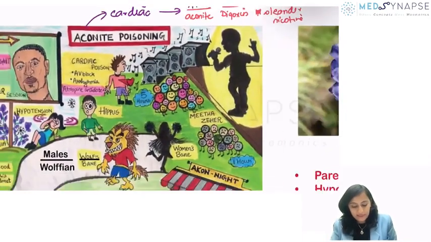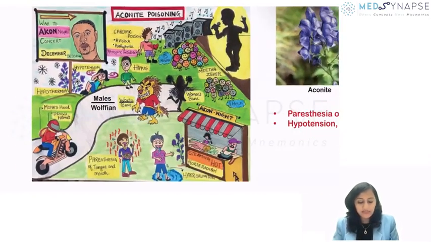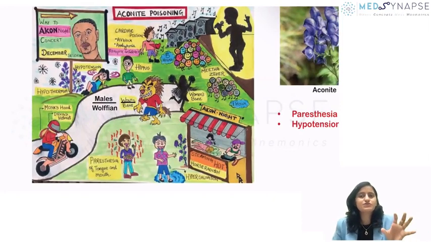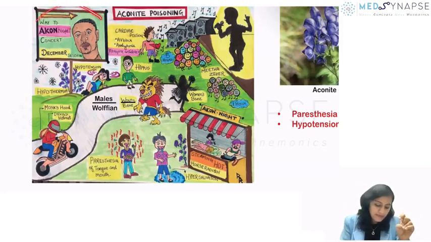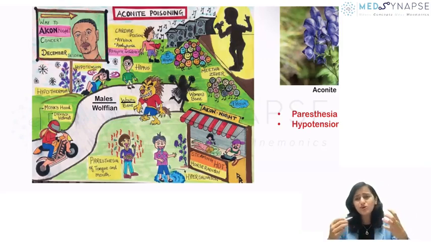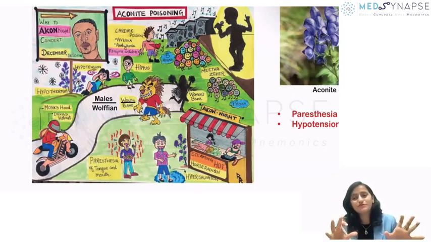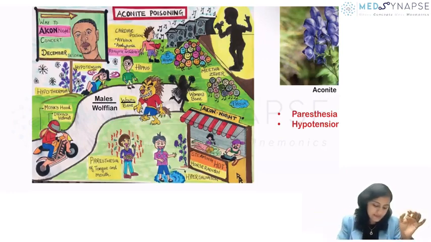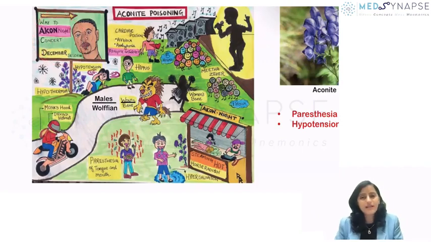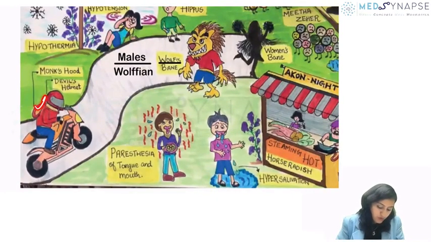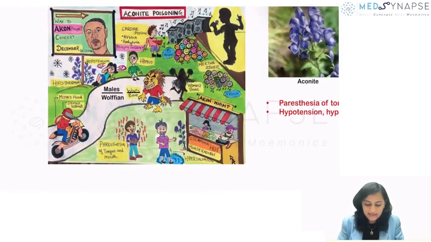Remember that point. So learning the aconite poisoning with the story here, after which you'll never forget the features of aconite poisoning. So remember that acorn dawn. So there was aconite in the month of December. We all plan to go to aconite in the month of December. Why are we saying December? Because it is very chilled in the month of December. Imagine Delhi, very chilled in December. So all of us went to aconite. How did we go? We went on the bike. What did we wear? We wore the hoodie and we wore the helmet. Now we reached the concert. We are here.